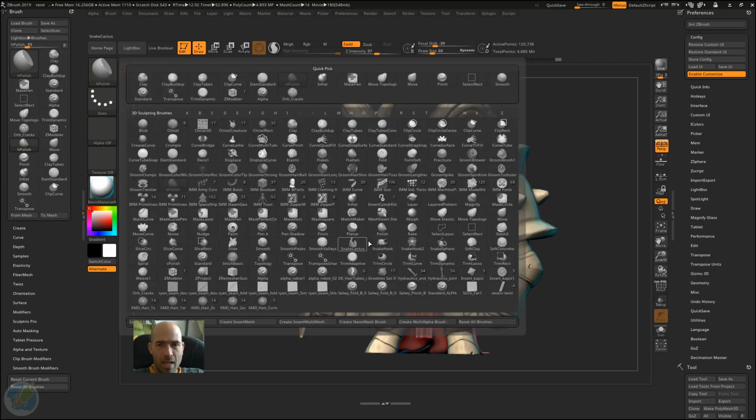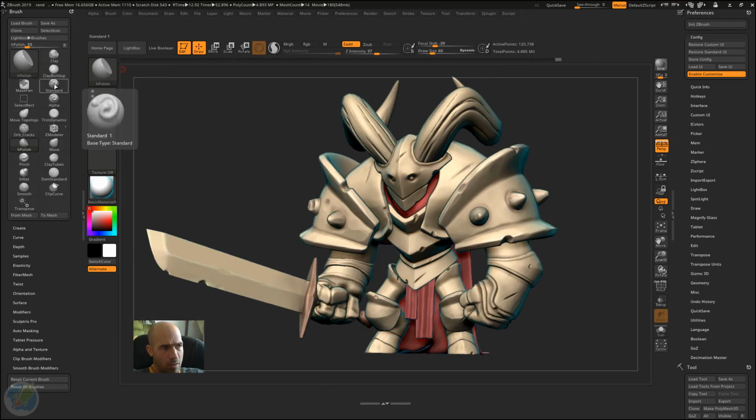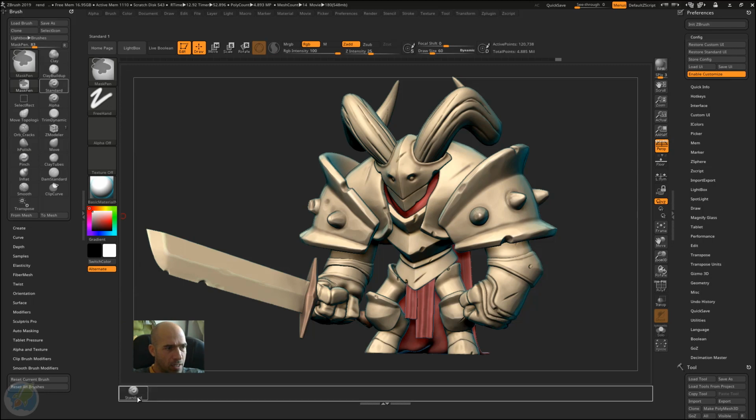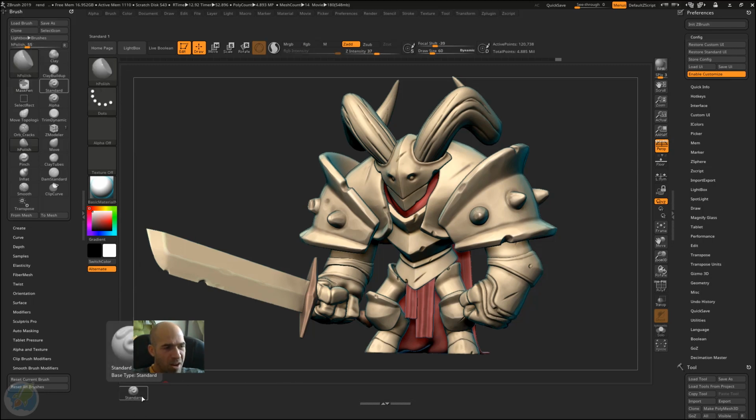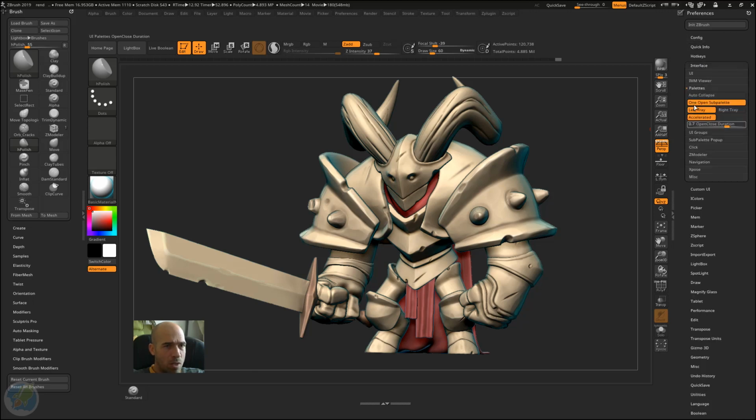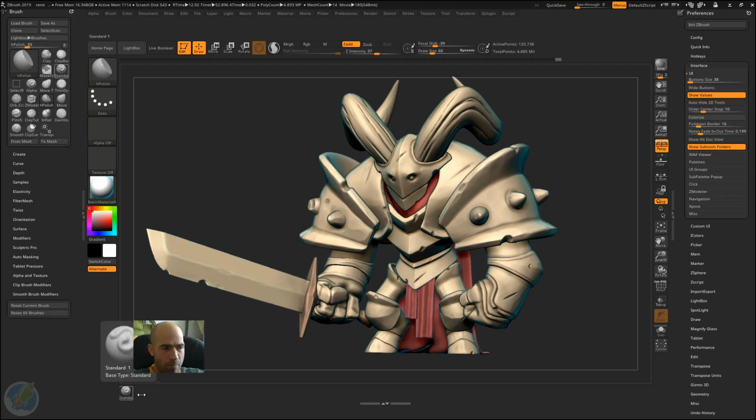And now, for example, we want the standard brush, and standard brush probably will be here. We can drag brushes only from this area to the interface. So dragging and putting it here. It's very wide, you will notice. How to fix the wideness of the brush? So Control-Alt, drag it to place it in this area. And now I want the brush to be square, not rectangle. So I will go to my, I think interface was the thing, UI, and white buttons will turn off. And now you see it's a square.